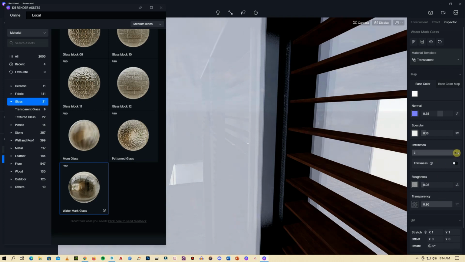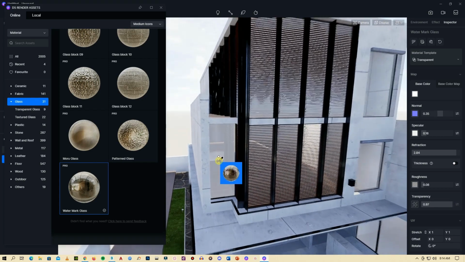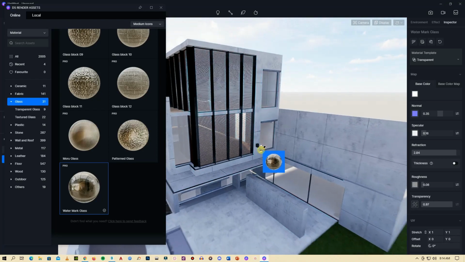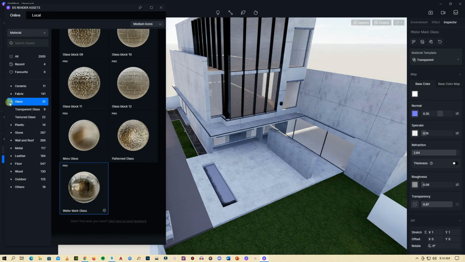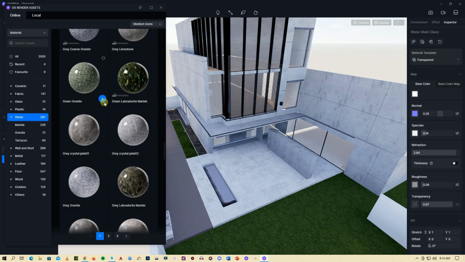I will increase the refraction a little bit, and also I will increase the transparency. I don't want to go overboard with it. So that's our primary materials here. You guys already know how to apply materials, so I will fast forward from this moment, and I will apply all the materials.